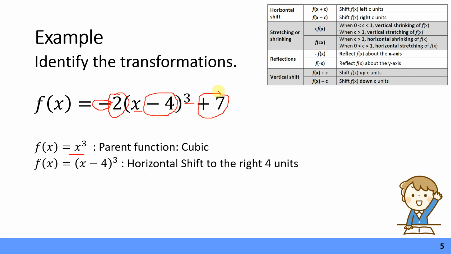So let's start with the 4 inside. When you have a 4 inside the parentheses, you don't have to memorize what the transformation is. This is what the table is here for. Let me erase all my doodles here. Again, we're just focusing on this -4. So I come to my table and look for which one looks like that -4, and that's going to tell you what kind of transformation it is.